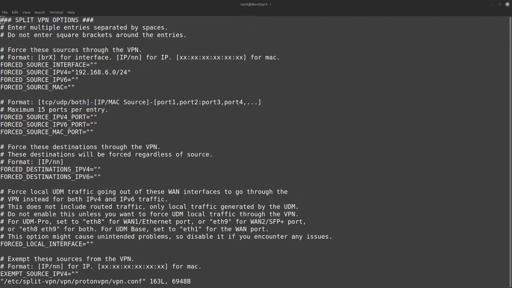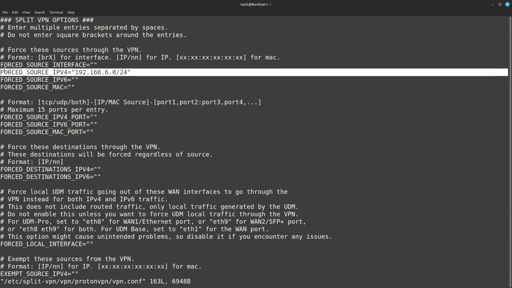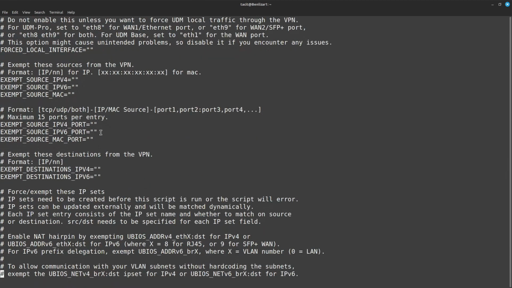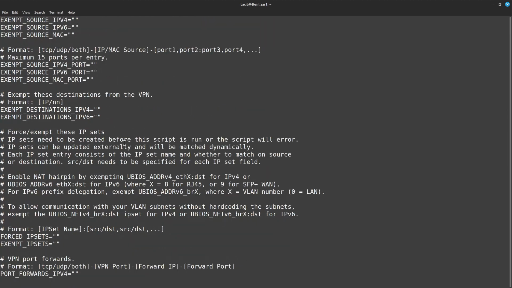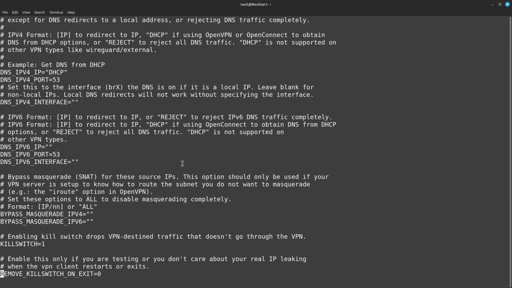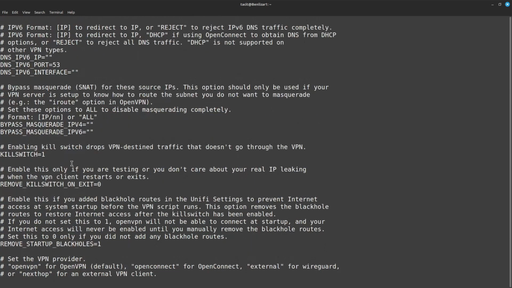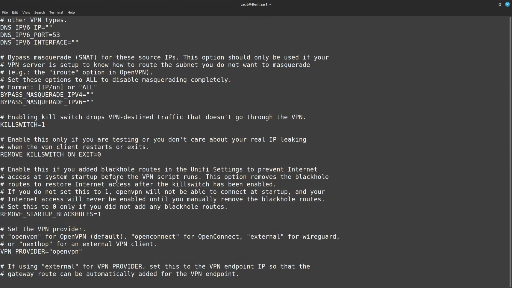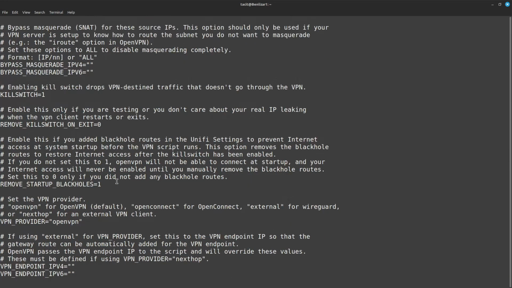Now, I recommend always placing a range here, and then below we can change the exemption, where you'll be able to remove specific IP addresses out of it. That is all based on your preference. Inside of here, we have quite a few options. Another one I want you to focus on is the kill switch. The kill switch is important to make sure that there is no DNS leakage. So we do set that to make sure that the connection is only available if the VPN service is running properly and as expected.